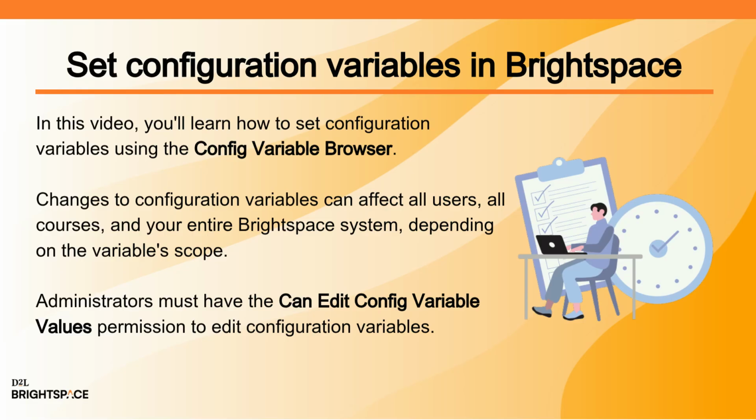In this video, you'll learn how to set configuration variables using the config variable browser. A configuration variable is a specific setting for a tool or set of functionality. Changes to configuration variables can affect all users, all courses, and your entire Brightspace system, depending on the variable's scope. Administrators must have the Can Edit Config Variable Values permission to edit configuration variables.